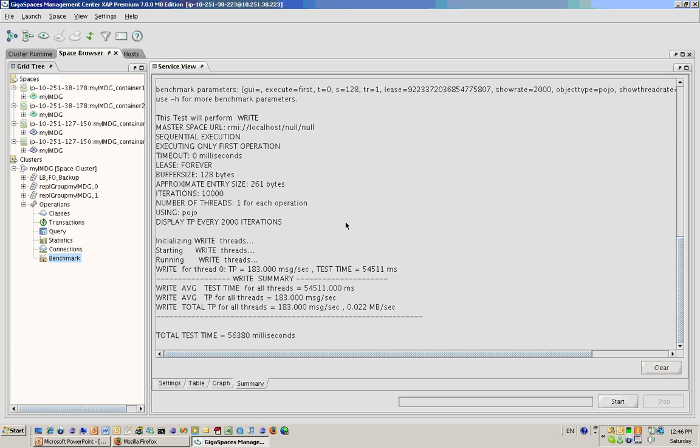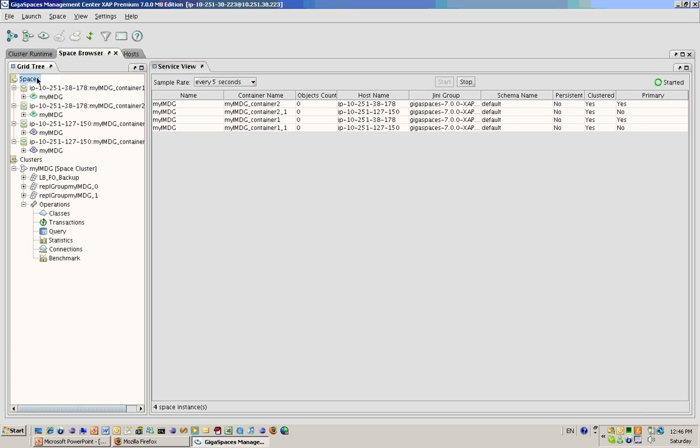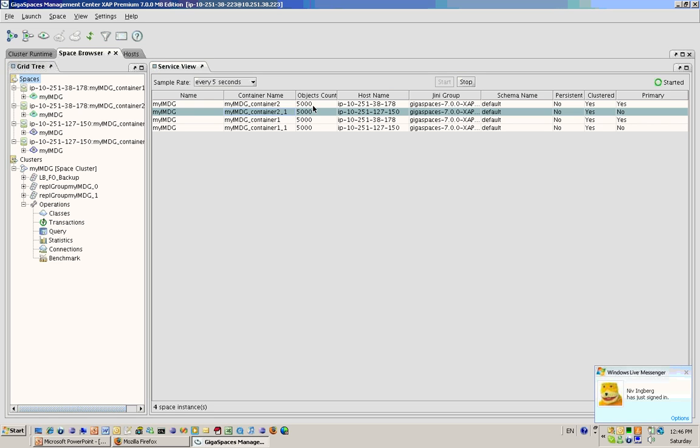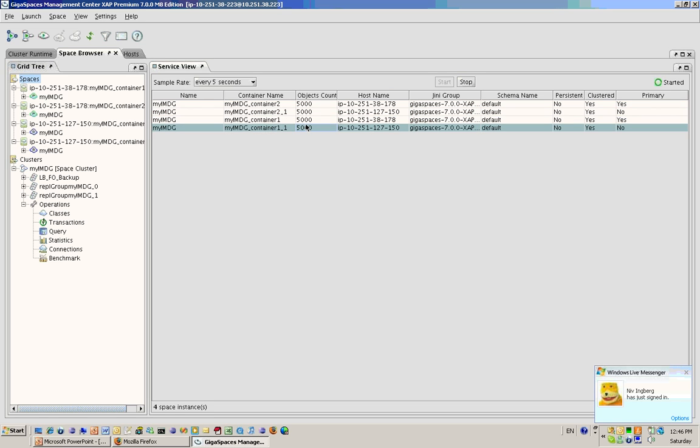You can actually see the data which we wrote into the DataGrid by clicking the spaces icon, and we'll have the count of objects displayed within each partition over here. We can in fact go and view the data by clicking the classes icon over here.